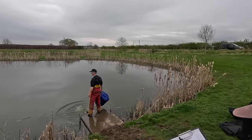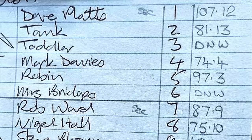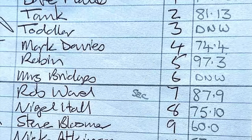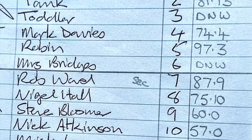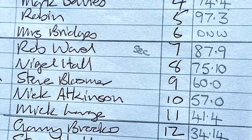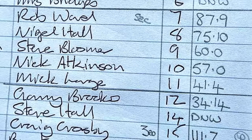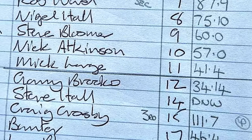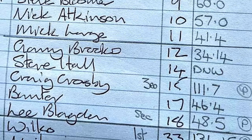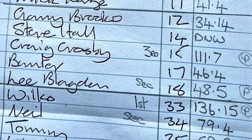Paul Wilkins. Woohoo! And the results are in. I just managed to do it. Fancy going over in one of my nets. Disappointed with that actually, because I clicked £45. Net limit's 55, so to get it wrong by more than £10, that is very unlike me. But I'd still done enough to get the match win, which was not easy at all. It was within pounds. It was so close.